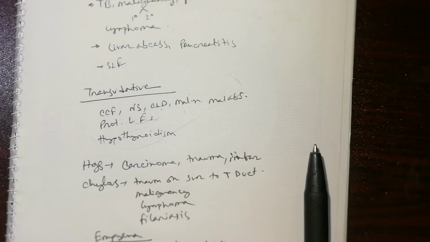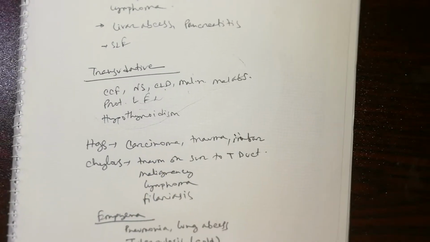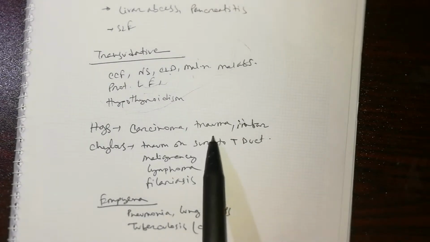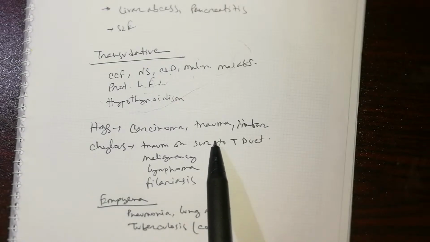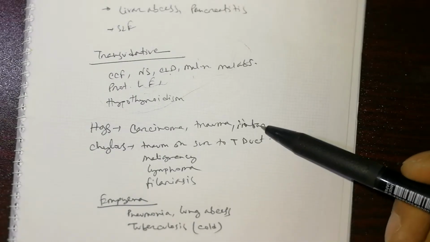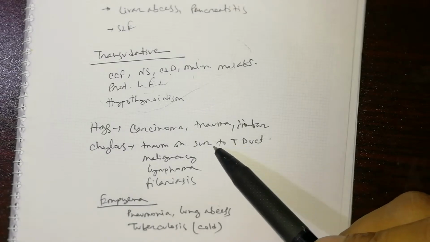There are several types of pleural effusion, such as hemorrhagic pleural effusion, chylous pleural effusion, and empyema, purulent pleural effusion. So hemorrhagic pleural effusion causes are carcinoma, trauma. Trauma means the patient may have trauma and there is hemothorax, or you may cause trauma during puncture of the chest through the needle, and also pulmonary infarction. So carcinoma, pulmonary infarction, trauma, these three are hemorrhagic.